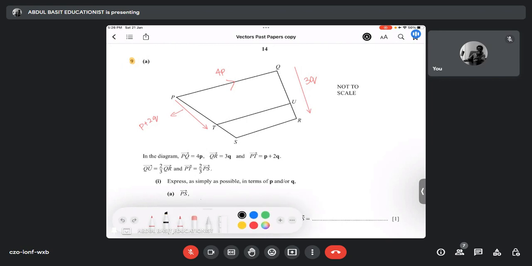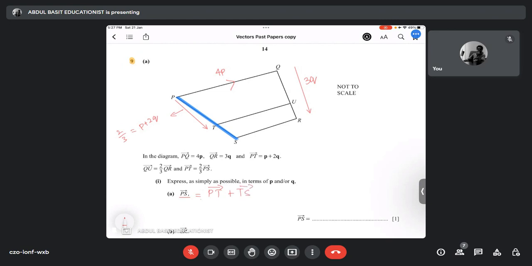And now we know this already, that this is P to Q. We have P to T. Now the examiners want us to start our car from P to S, and we have nothing available. We have P to T available. Can you see that? Yes, sir. We have to start our car from that point, and we want to go till that point. We know this, that this p plus 2q is equal to 2 by 3. Yes or no? Agree? Yes, sir. So P to S is equal to P to T plus T to S.